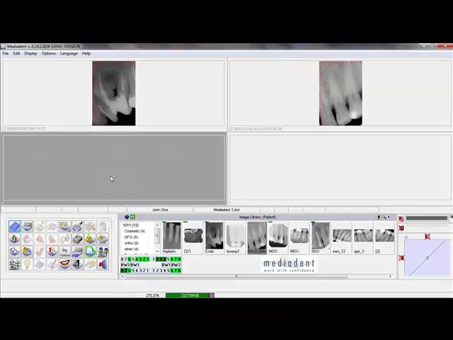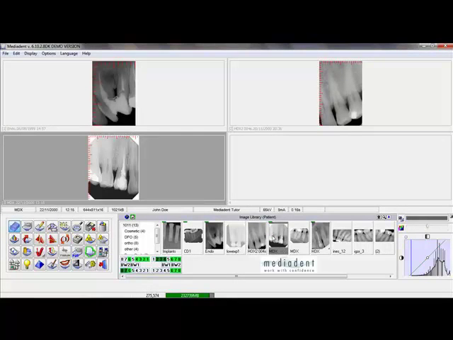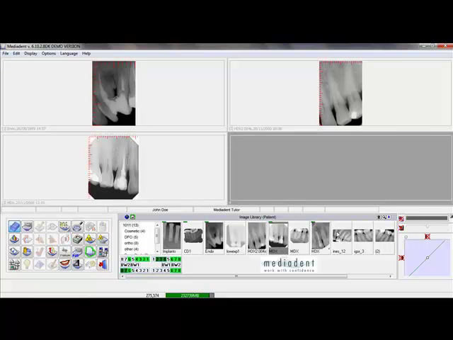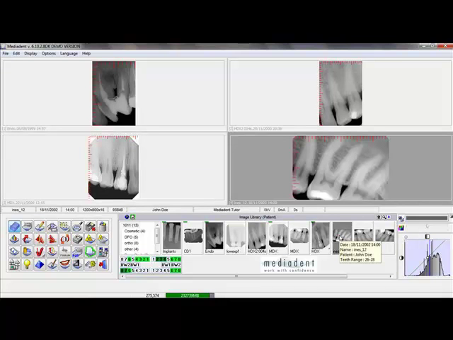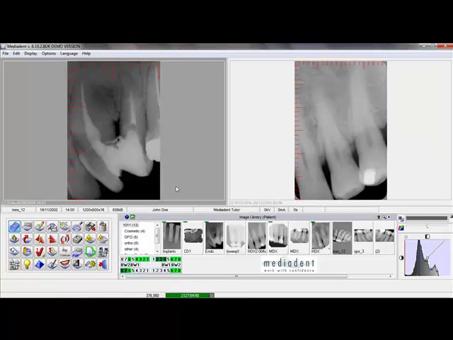Just by selecting a viewport, I can double-click an image and I can load several images that I can compare with each other. If I want to go back to my 2 viewports, I do the same thing. I press the left mouse button and hold, and I choose 2 to get 2 viewports, and I get my 2 viewports back again.